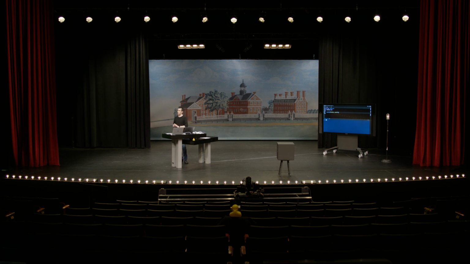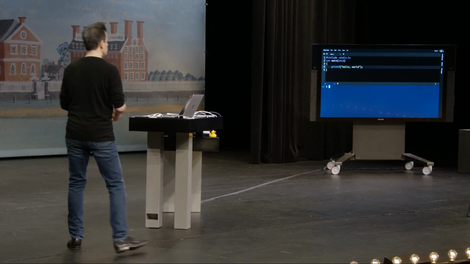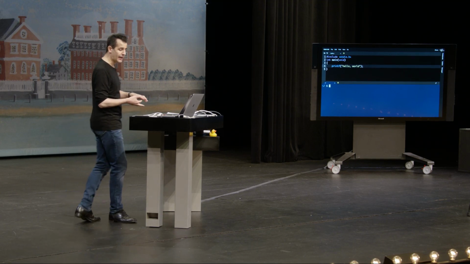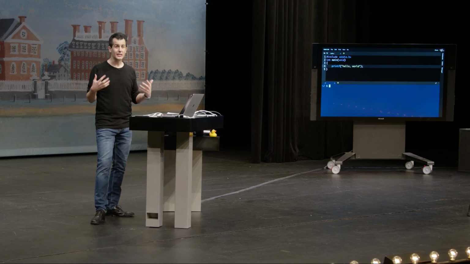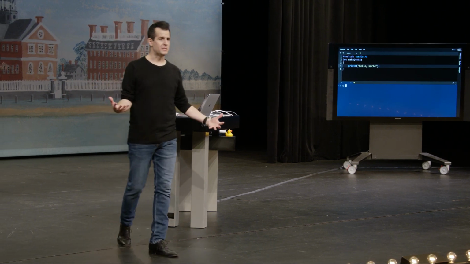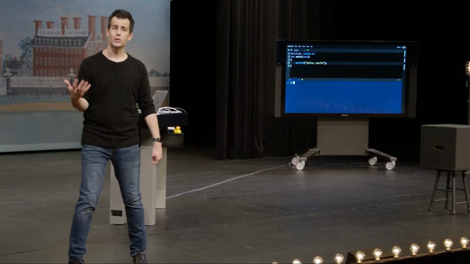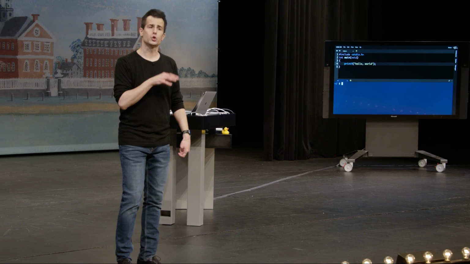Within this terminal window, I can do more than just run make and ./hello, or whatever my program's name is. And I can do more than help50 and style50 and check50. It turns out that I'm really using, in the form of CS50 IDE, my own server in the cloud. So yes, I'm using a website. But what CS50 IDE really is, it's like your own server or your own computer in the cloud. Somewhere out there on the internet, you have your own username and password in the form of CS50 IDE, and only you can access the files that you write, the programs that you write that are stored in this IDE.